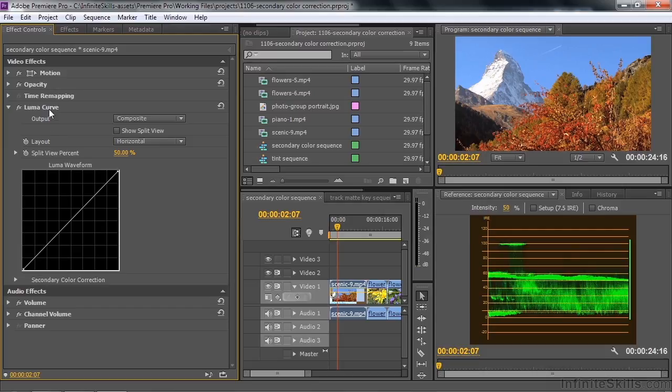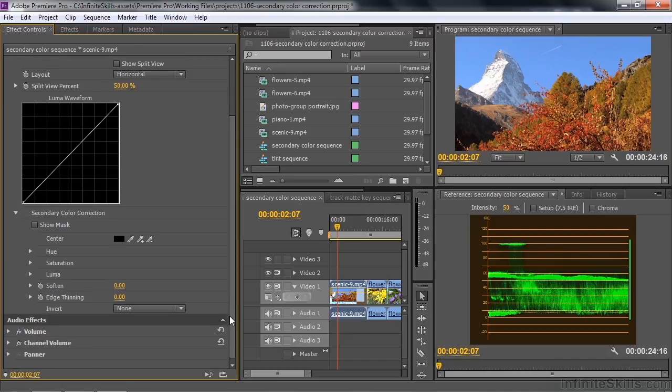Here we've got Luma Curve, and it's got this secondary color correction group down here. You open it up, and it opens up a whole lot of stuff. What you do with secondary color correction is that you select some area within the clip based on hue, saturation, and luma. And then any changes you apply using the Luma curves will affect only that selected region. So we're going to select this bright area of the mountain, which is just a bit too bright, I think. I'm going to bring down just the bright area of the mountain.